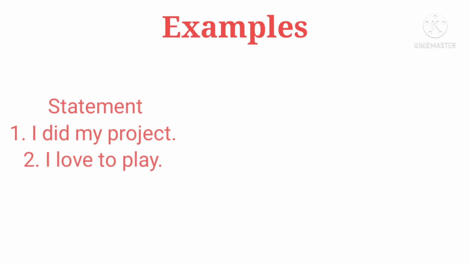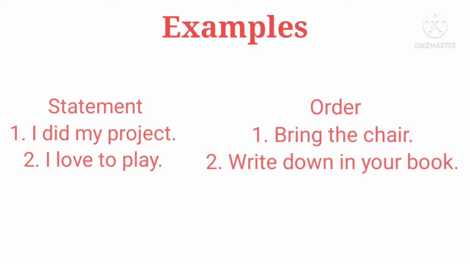Now let us see some examples of order. Order is nothing but students when we are ordering anyone. If we are giving an order to anybody, then that statement is called an order. First one, bring the chair. Here we are ordering someone to bring the chair. And as we have finished, so we are putting full stop at the end of our order.